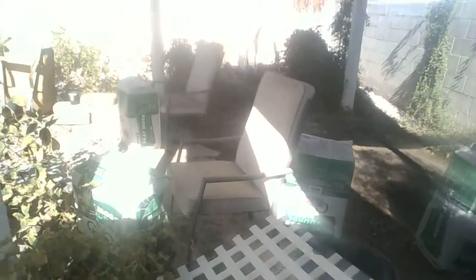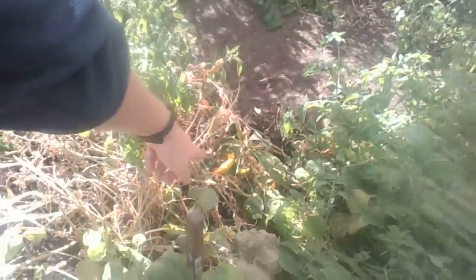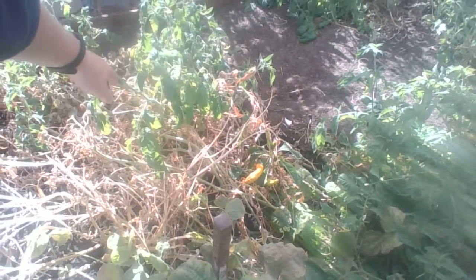So what I had back in here were peppers and herbs. There's a grapevine back in there, and then the blackberry, which just got baked. So I had to come up with some other ways. My preferred way to shade the garden is to use other plants to shade the garden. So this pepper plant in here was actually planted inside this tomato plant and somehow survived. The tomato plant provided the shade necessary.